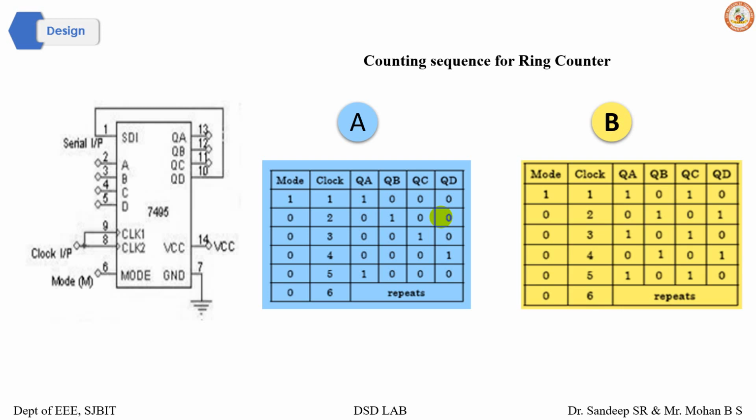So similarly, you can also verify for a different truth table. You can see QA is 1, QB is 0, QC is 1 and QD is 0 for the first row. So as and when we set the mode to high and press the clock pulse, these are the input that one must set at pin number 2, 3, 4 and 5. Later on, to see your second row data, the mode should be kept low and a clock pulse has to be pressed. Then QD data would be appearing under QA and QA data would be appearing under QB and so on. So this is how you can verify the truth table for different truth tables that you can write.